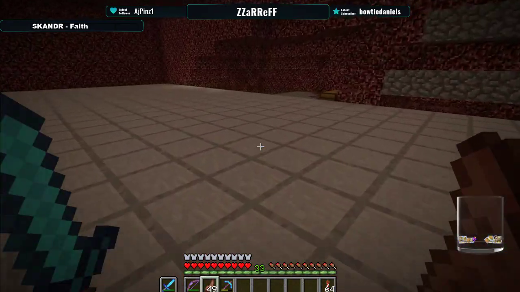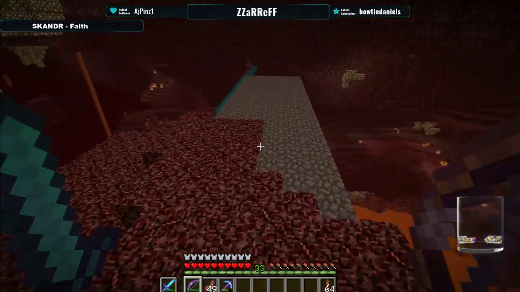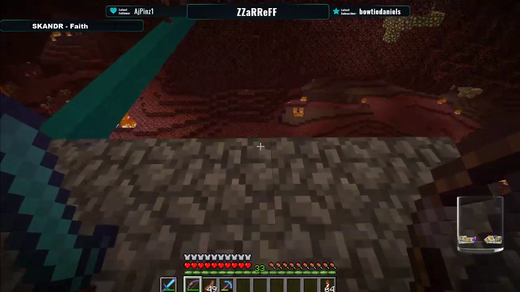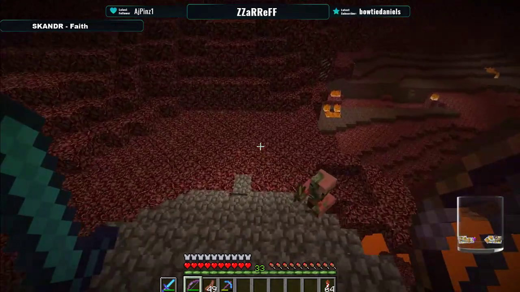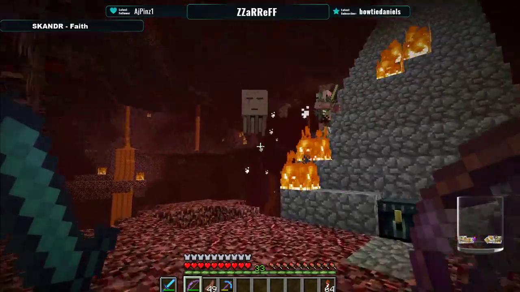Let's change the sword to that hand. Let's use the bow. Let's go see if we can grab some gas. Does this help looting? Yeah, it's my good sword. What do you want from me? Ugly thing.